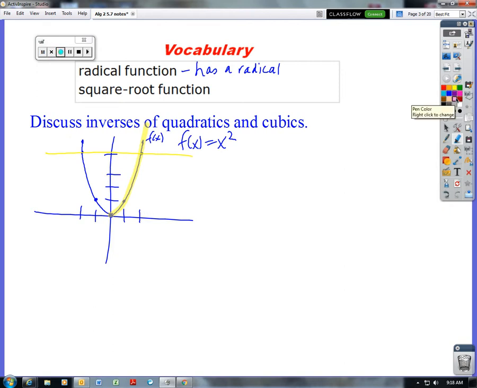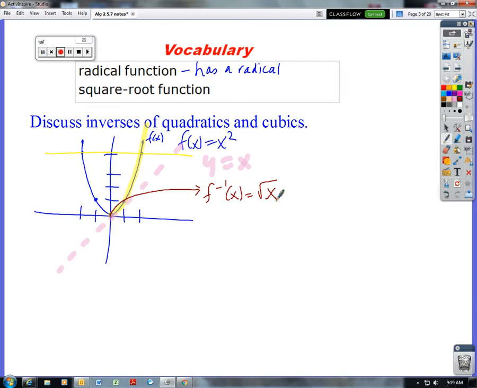And if you remember, still on highlighter, remember y equals x or y equals eggs? That one little joke we had. If I reflect this yellow curve over this dashed line, I end up getting this curve right here. And that is the square root of x. Let's write it correctly. That'd be f inverse of x equals the square root of x.